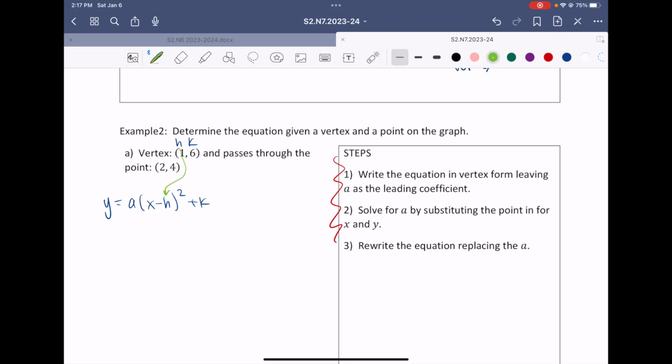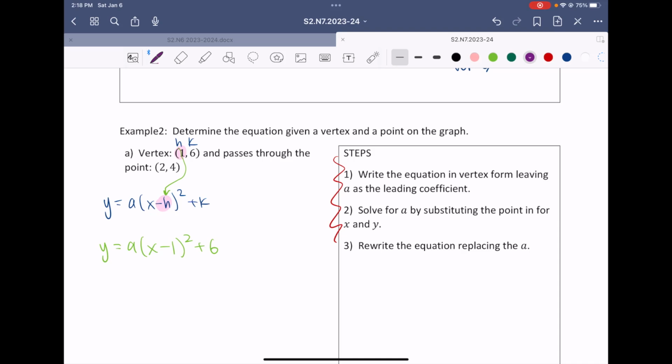You don't have to think too hard about changing the sign. But the biggest thing that students will make a mistake on is if that's a positive one, they put a positive one there, and that's not what we want because we want to flip that sign. So as you're plugging in what you know, x minus 1 squared plus k, k is 6. Okay, pause it, finish it, see if you got this.